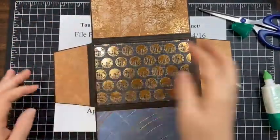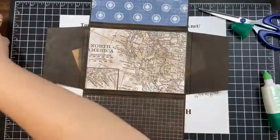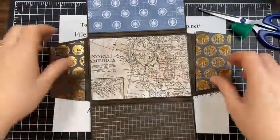Okay, that's on, and then we'll put our inside ones on. I really like all the foil bits in these papers.